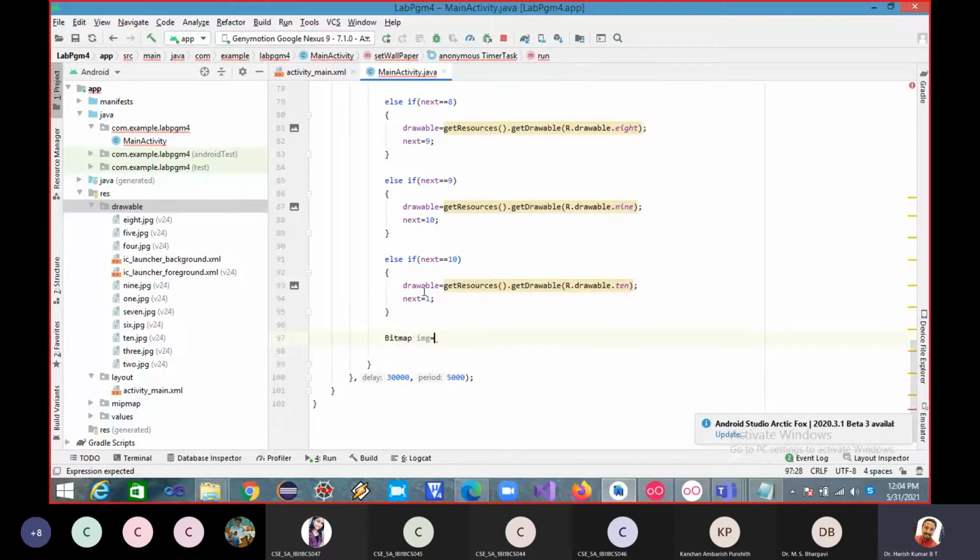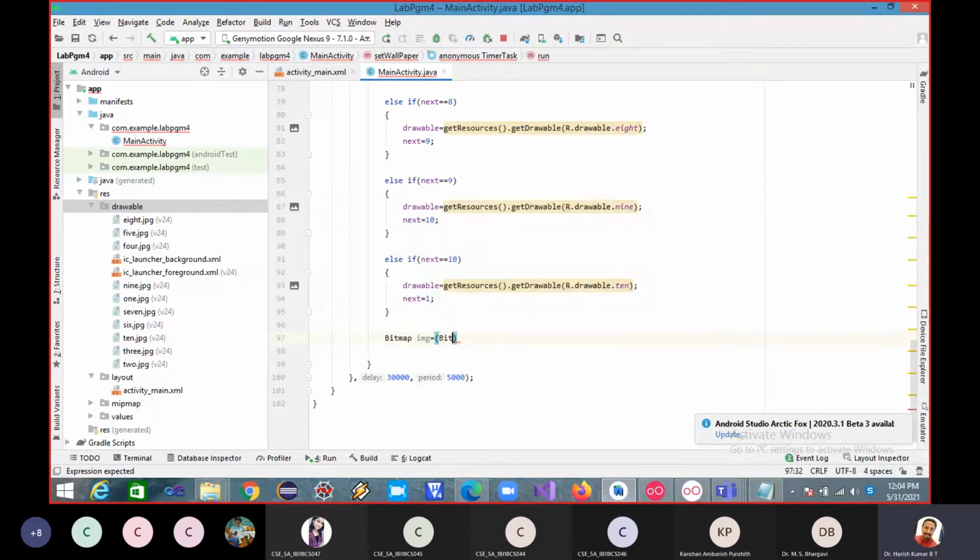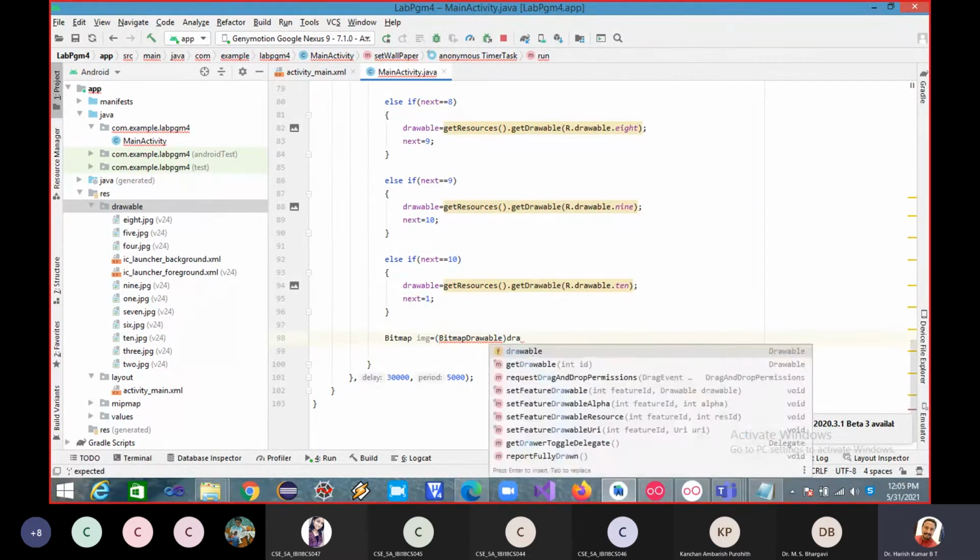This drawable object I need to cast into a bitmap drawable. This is just a drawable object, so I need to convert or cast it into a bitmap drawable. Now how to do that? BitmapDrawable, and you write the drawable object.